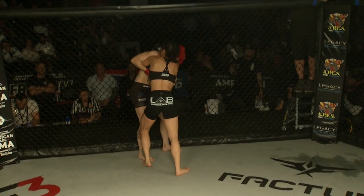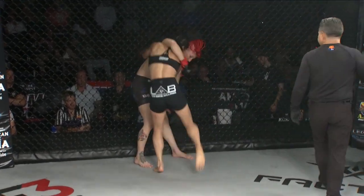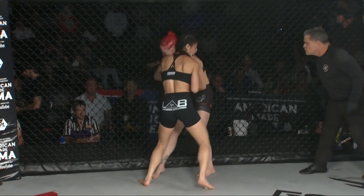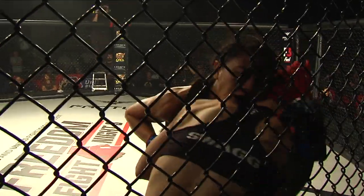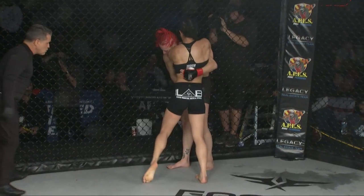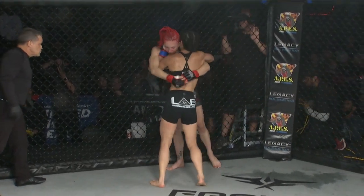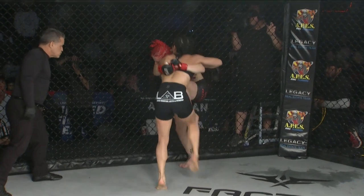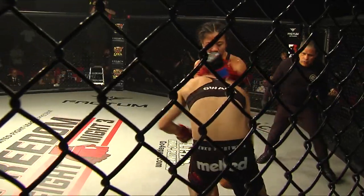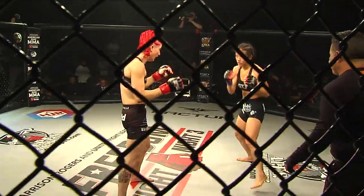Yeah, well, here, even with the double overhooks, she might want to jump guard. I think she's still looking for a takedown for top position. Great knees from Kayla. That one actually hurt. Buried into the midsection, but the torque she got was such short range there. Yes, and right on point, she's aiming them properly. A lot of people step back too far to load up that knee. It's like, guys, it's a knee. The hip flexion, drive the hips in. Just lift your foot and aim properly. Trust me, it's gonna hurt. If you try to load it too much, then the opponent sees it and feels it and can compensate and even take advantage of it.